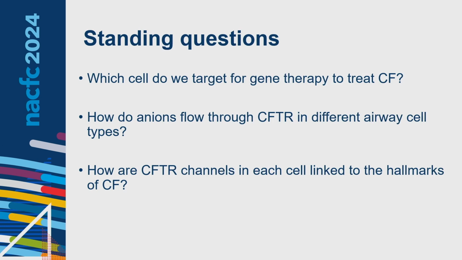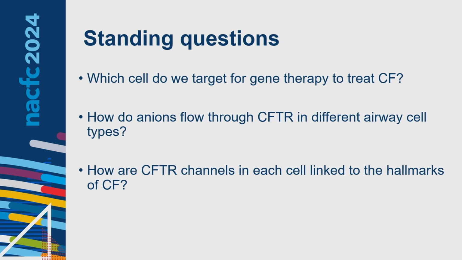of models. So I think there's one major standing question and two sub-questions that really help get at that. And I think the major question, why we're all here, is which cell type do we need to target for gene therapy, right? So you have CFTR in all these cells. What is it doing? If I hit a basal cell, what does that do? If I hit a secretory cell, what does that do? If I restore only ionocytes, what does that do?